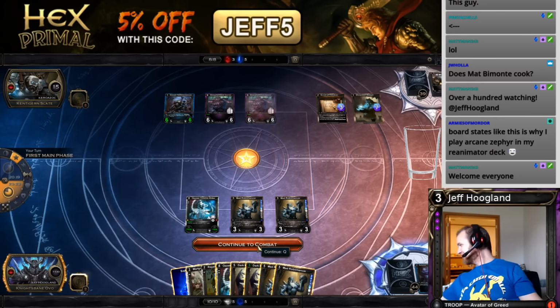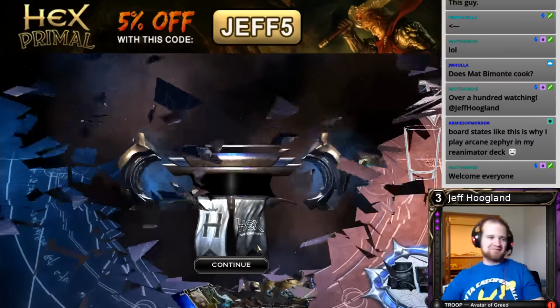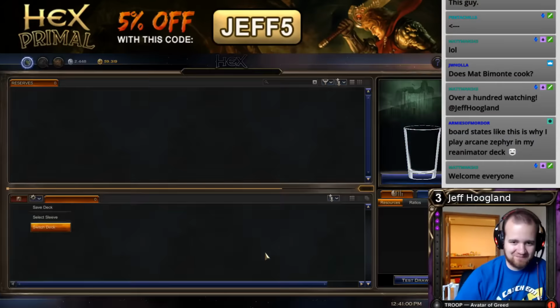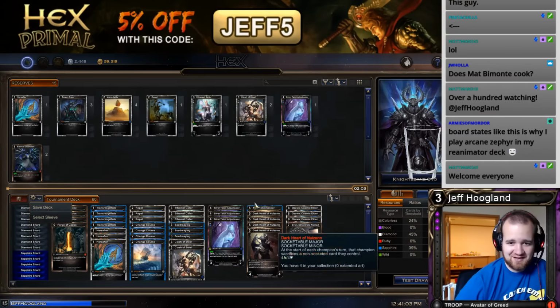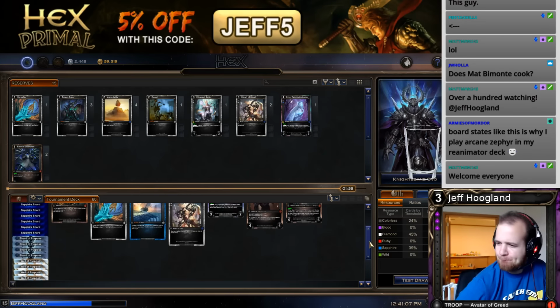Arcane Zephyr in my Reanimator decks? That's funny. Alright, there's the concession. Does Bamonte cook? You know? I don't know.